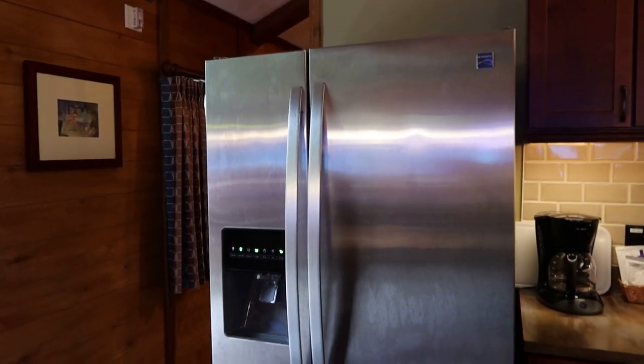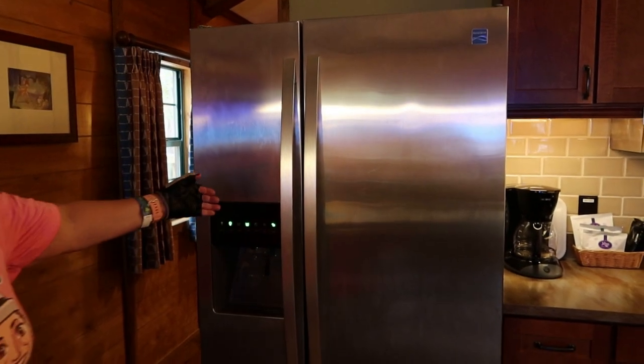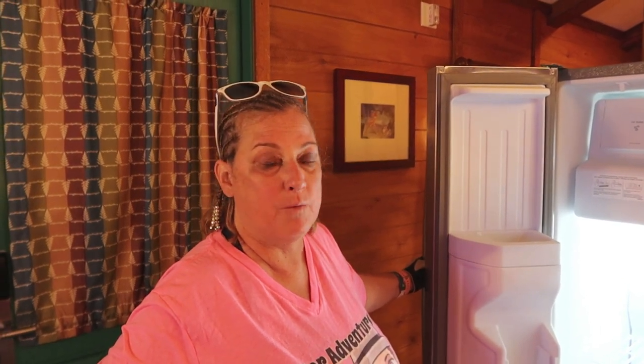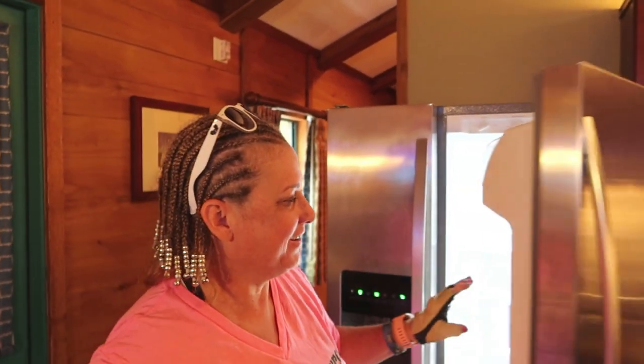Let's start right here. There's a giant side-by-side refrigerator — no magic band required to open it. We found out you can have local grocery or Instacart delivery here. They'll bring it to the front desk for no extra charge, and they'll also deliver it to your room for about a six dollar fee, so you don't have to go up to the desk to get it. Talk about magical!